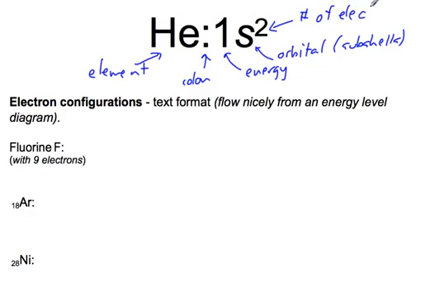And so if we quickly look at this particular electron configuration, this is helium. Helium has 2 electrons. Both those electrons are found in the first energy level, n equals 1. They're found in the s orbital. Is there only an s orbital at n equals 1? So there's the s orbital. And there's 2 electrons in that s orbital to make up helium. If there's a 1 there, it would have been hydrogen. So if you have an energy level diagram in front of you, you can also read off that, but you don't really need to. So let's look at fluorine with 9 electrons.